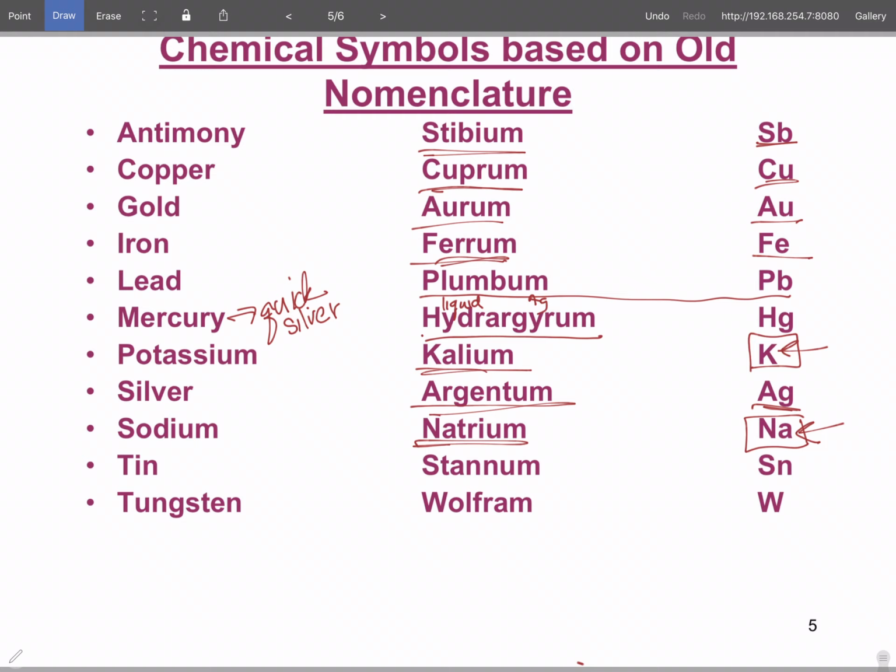Tin is under lead. That comes from stannum. And I did tin previously when I was doing the formulas. And the formula for tin is Sn because it comes from stannum. Now, this one I just like to say out loud, so you're responsible for it, is tungsten. It has the symbol W because the old name for tungsten was wolfram. Wolfram works for me, so I'm not really sure why they changed it. Of course, I'm not asked for this. So, therefore, you need to start memorizing a lot of these species.